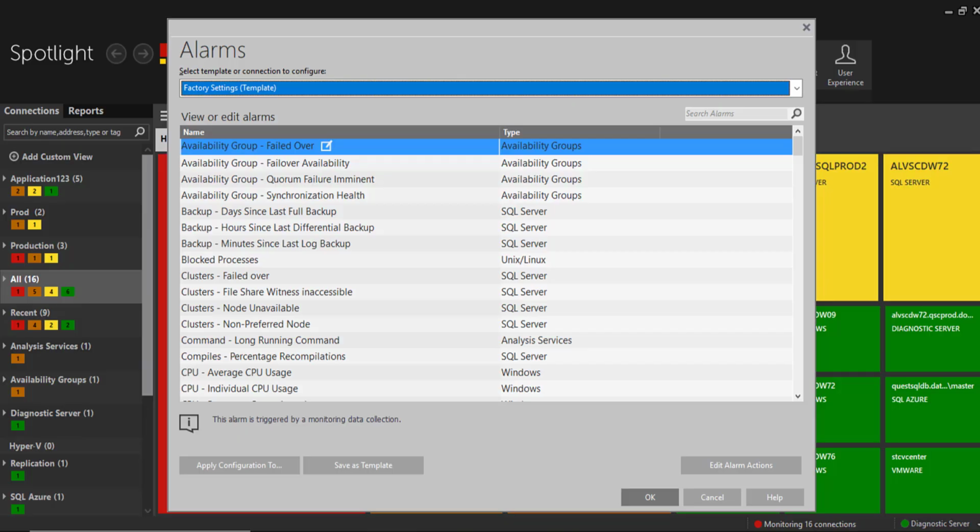That said, most everyone wants the option of making changes from these default settings, maybe disable some alarms, or change threshold values to be more or less aggressive.